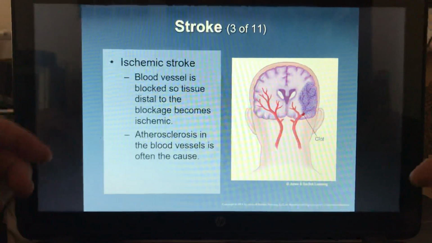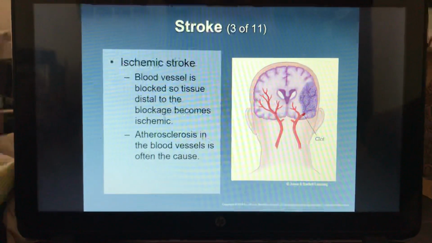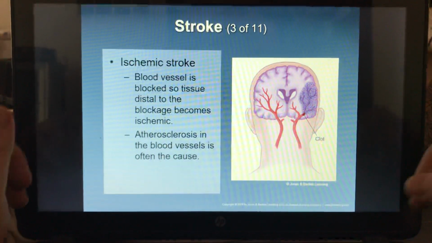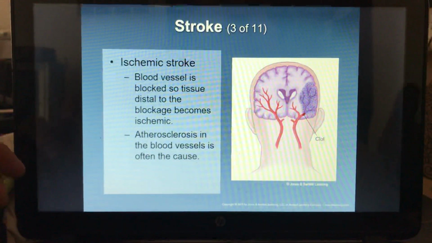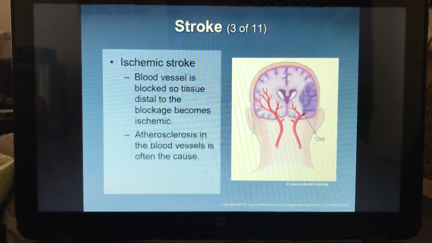Some of the problems that they're having when you do have these strokes is one of the things you need to ask, and we'll get into that in your assessment: when's the last time they were seen normal? The bad part is you might have people that were seen normal that go to bed at like 8 o'clock at night, and they wake up at 8 o'clock in the morning, and now they have these stroke-like symptoms, so you don't know how long this has been going on.